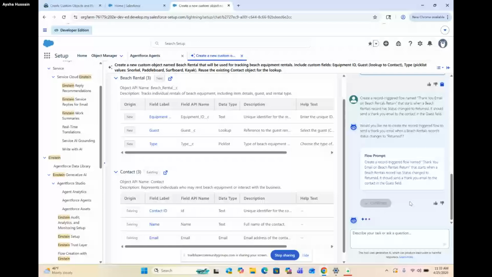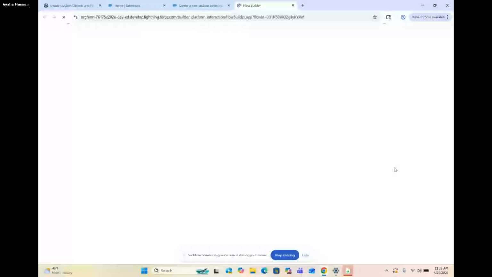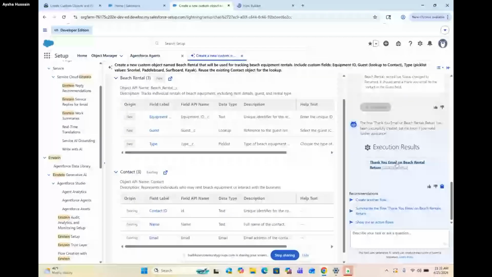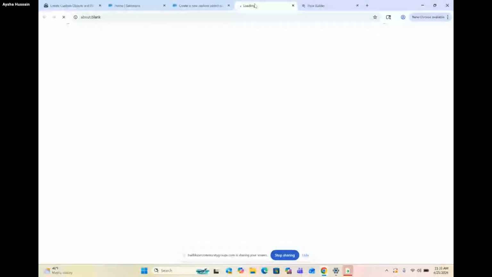This is the first time I'm seeing how the bot created it and in what format.